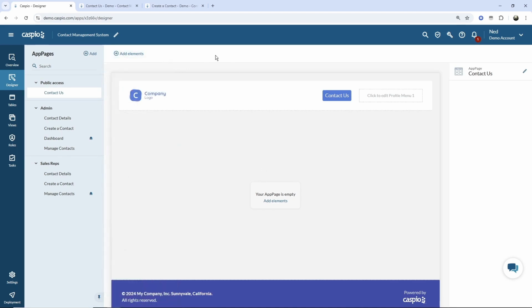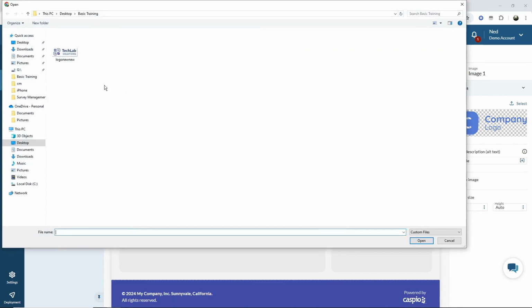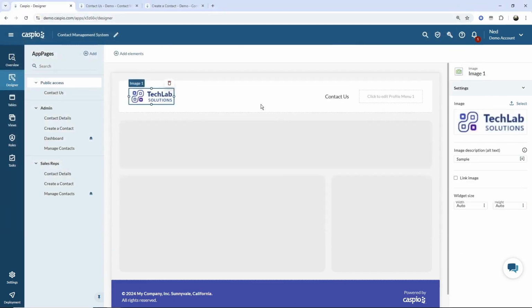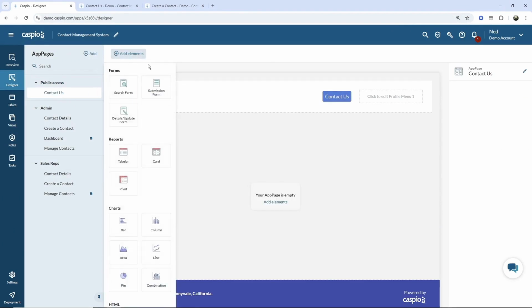Before I do so, I just want to remember to add my logo. So I will click on the public segment, click on the logo, and just replace that with the Tech Lab Solutions like that. Now I will click on the app page itself, click on Add Elements, and I will choose the submission form. You don't have to drag. You can drag and drop into the app page itself, or you can just click on it. It's up to you.